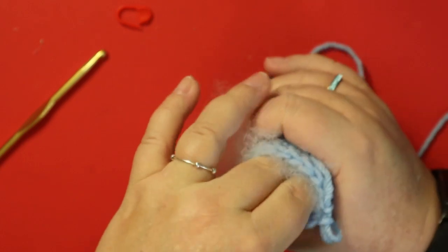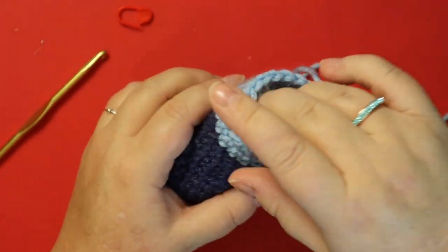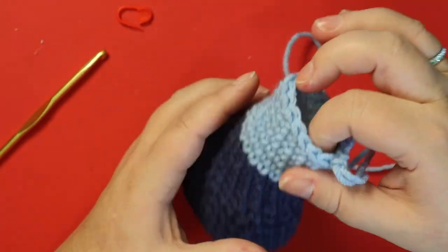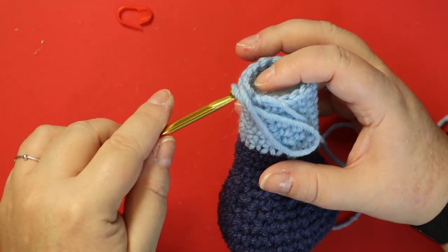I didn't want to put a whole lot of stuffing in this because I didn't want this to weigh down the doll, because it is a fairly large tail. Anyway, we'll finish building it and then we'll do what we're going to do at the end to make it look that way.